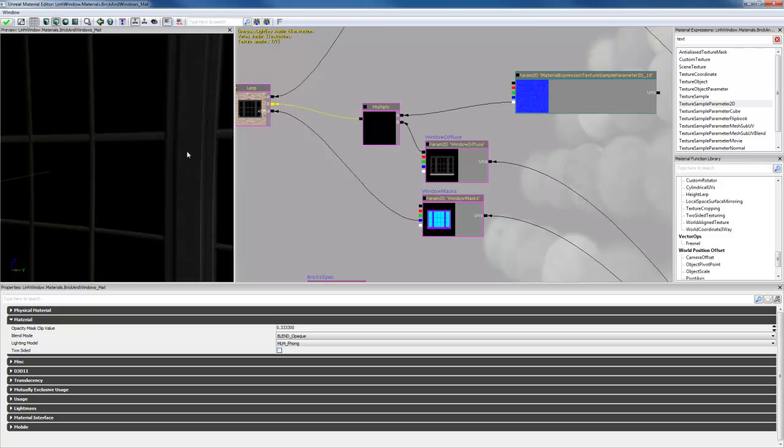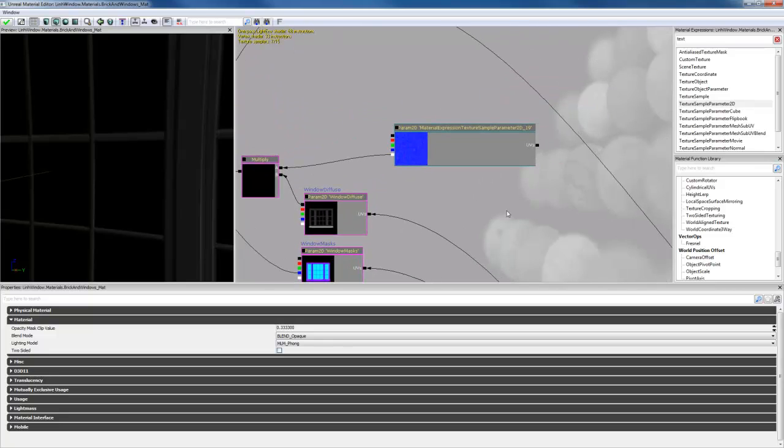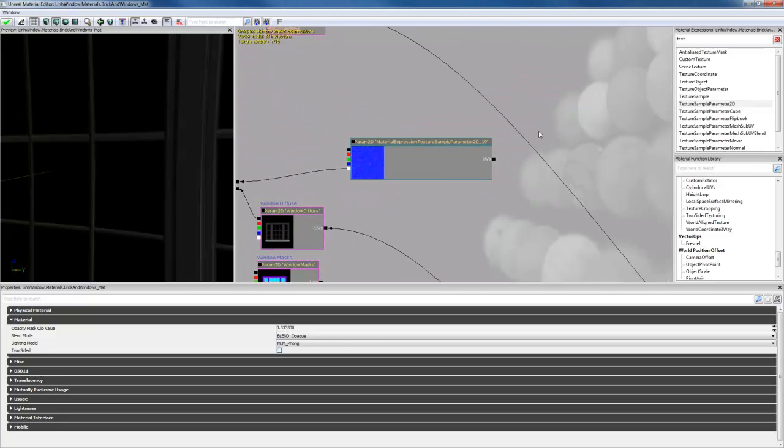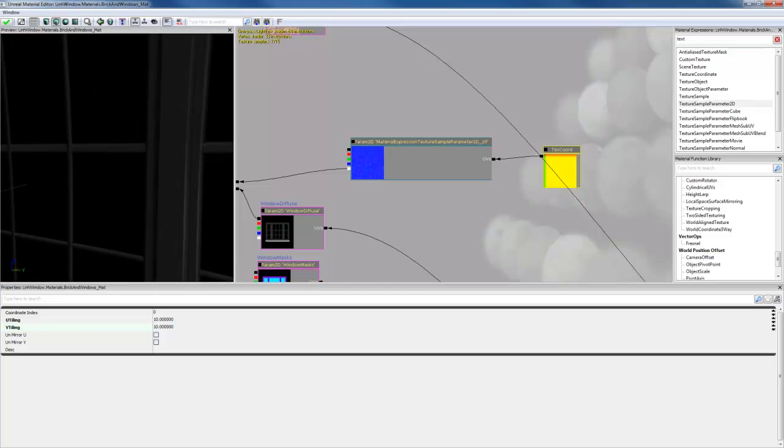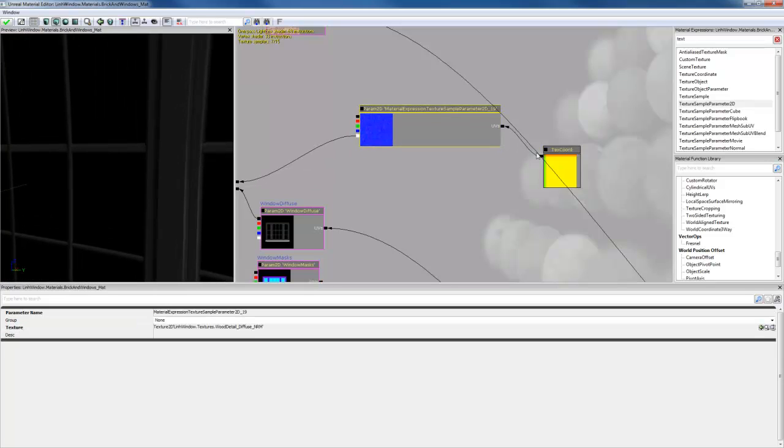As you can see, it adds a little bit. You can't really see it too much because it's not tiled enough. So I'm going to add a UV coordinates real quick. So you guys can see what it's doing. And let's tile this thing. Let's just do 10 by 10. And it's really hard to see what it's doing. And so what I want to do is I want to amp up its contrast so it's a little bit stronger. Let me change this real quick though. I'll call this wood detail norm diff.